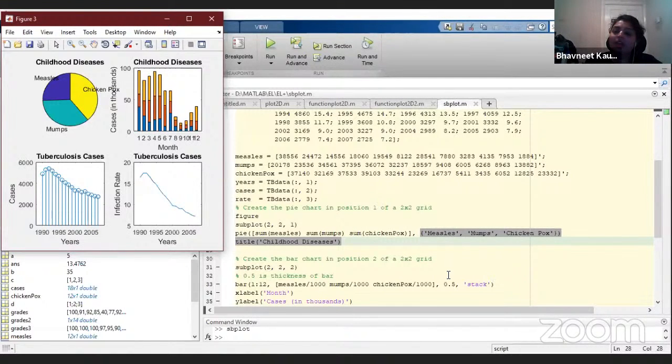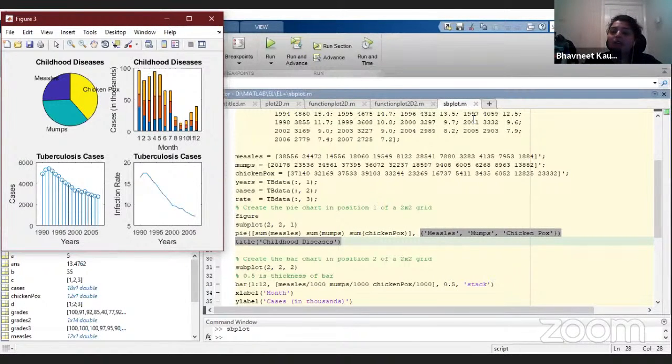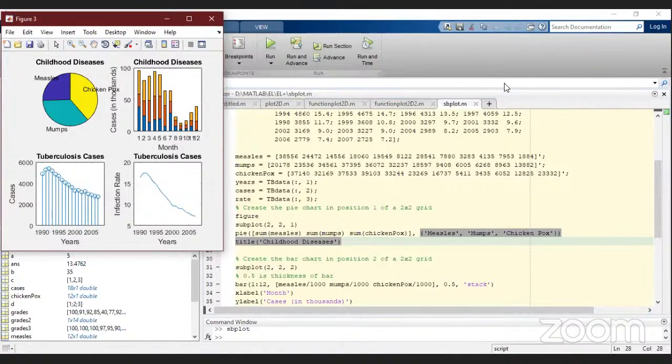Someone has raised their hand. Whoever it is, go ahead. Yeah, ma'am, this is Bhaktina. I have one query. We have other tools like SPSS and RStudio to study statistics, and here we are using MATLAB.